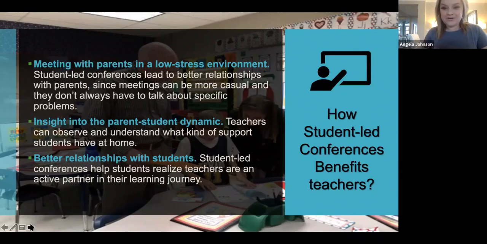Now, I was able to also make a phone call and have the sister, the older sister, translate some of the more academic words. Now, there are services that you can call that can translate into many different languages: Chinese, Laotian, all languages of the world, all sorts of dialects. You can find those services over the phone, so it's really cool. But the student in front of you can help and can serve as a translator as well, depending on the age. That can be really cool, and that helps you with the insight into that parent-student dynamic.